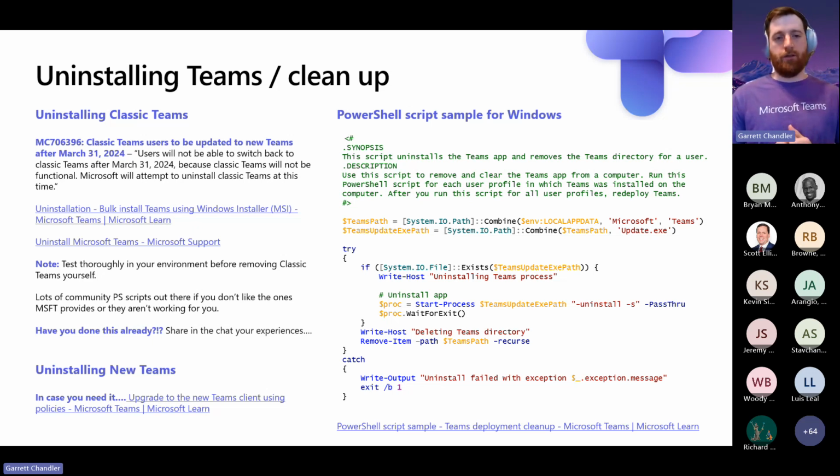So if you just use your favorite search engine or have Copilot write you an uninstall script, in most cases those should be sufficient, but from a Microsoft perspective, I'm going to stick with what we supply. So use at your own risk anything else that you might find, but there may be some legitimate scripts out there that are really handy to maybe remove classic Teams and then put new Teams on all in one fell swoop for you.